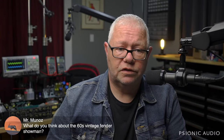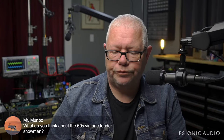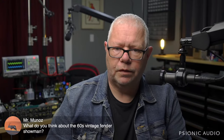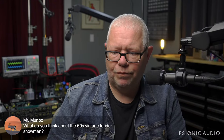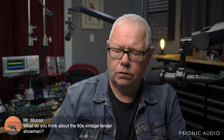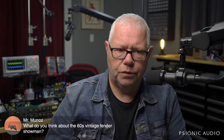The 60s Vintage Showman is great. It's a twin without refurb. I think it's a fantastic amp. Not a damn thing wrong with it. They're kind of not embraced by all the pop and country guys the way the reverb amps were, and the head-only version like that. Marshall kind of stole their thunder in rock and the beginnings of the hard rock scene. I know that the Showman was used a lot though with some of the West Coast bands and the whole San Francisco scene and what it turned into with the Dead and all that.